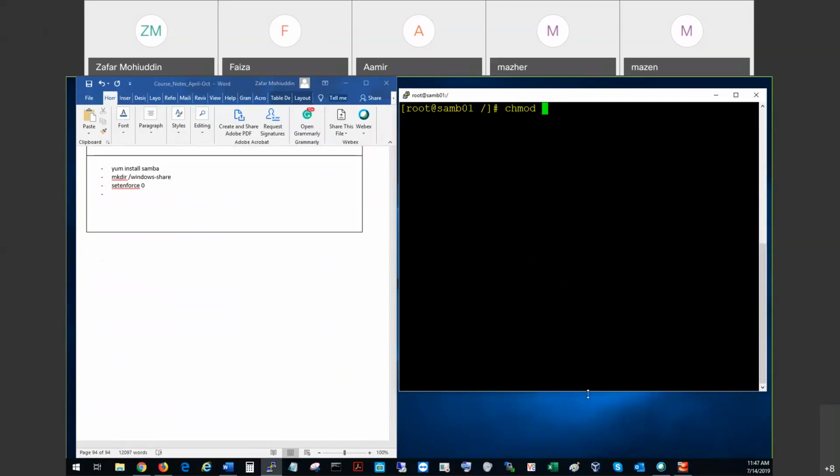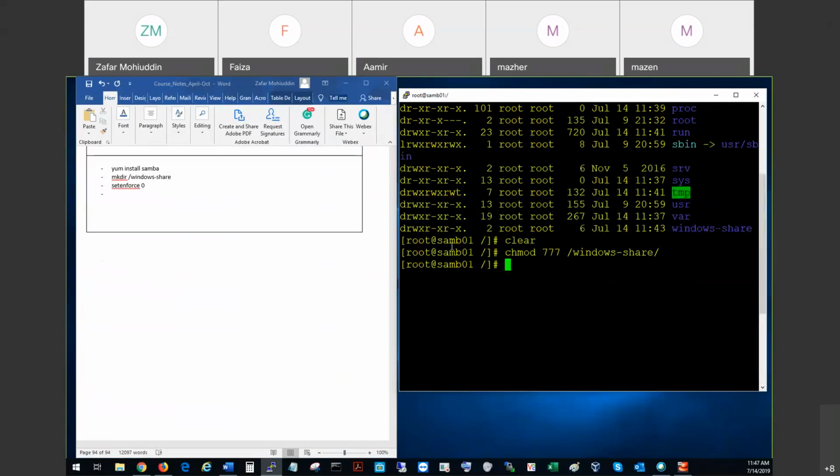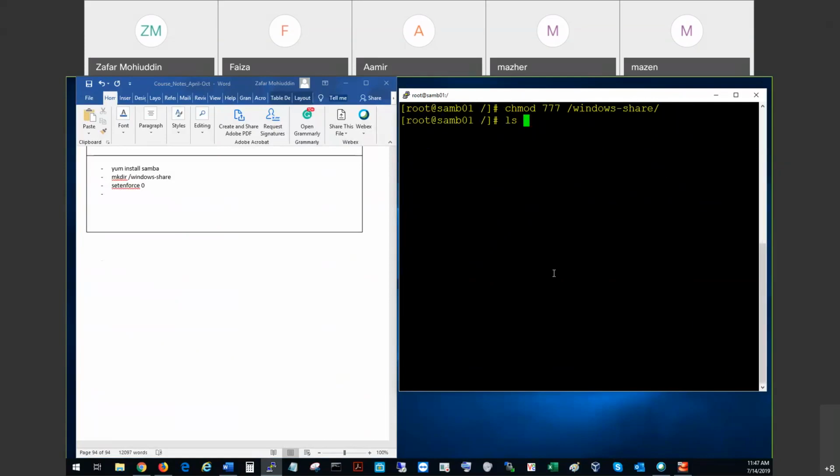We're going to go deep on this probably starting next week. Okay, that's the name of the directory. I'm going to set it to 777. That means read, write, execute. If you look here, the directory is here. When I do ls -l again, the permissions have changed here. Okay.